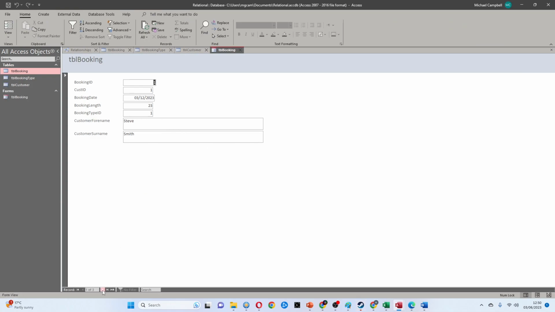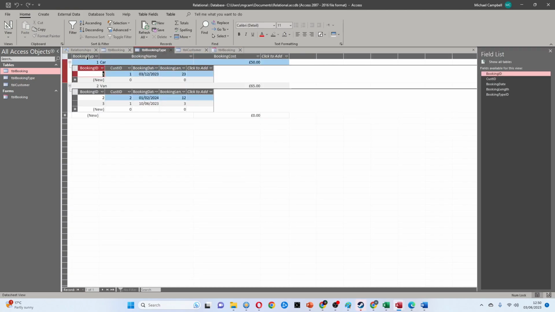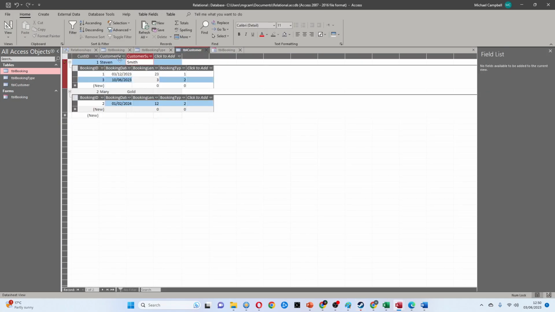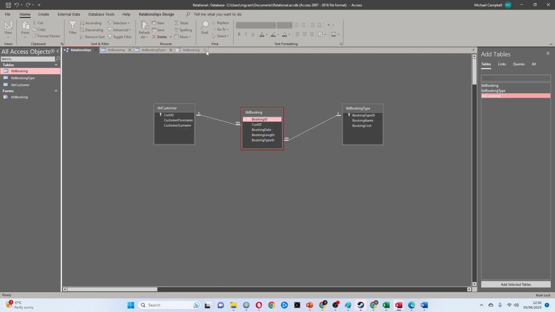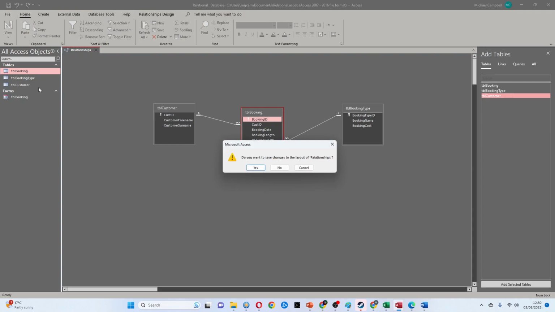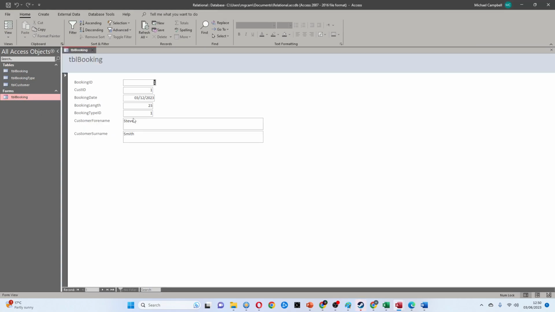There we go. So now you can see the customers there, and so on and so forth. If I change the name and actually save it, and then close it and reopen it, hopefully it's changed to Stephen. There you go. See, so you can see that I don't have to retype his name in. I just put the customer ID in, and it changes to the customer that it is.